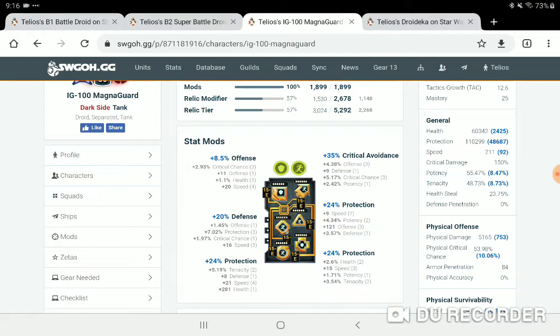And protection. So you notice I have a speed set on mine. The only reason I do that is because I have his Zeta and I want him to be able to lay down that stun. I'm going to be perfectly honest with everybody, his stun doesn't matter at all. He'll never land the stun. He's never going to stun a clone. He just doesn't have enough potency for his stun to matter. So forget that.